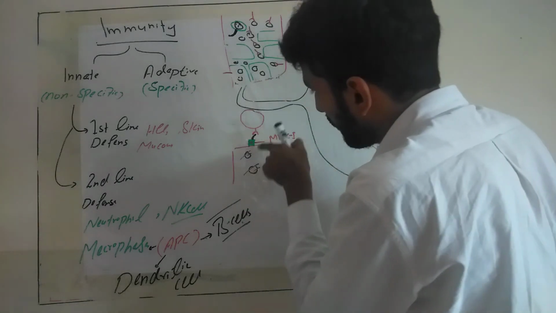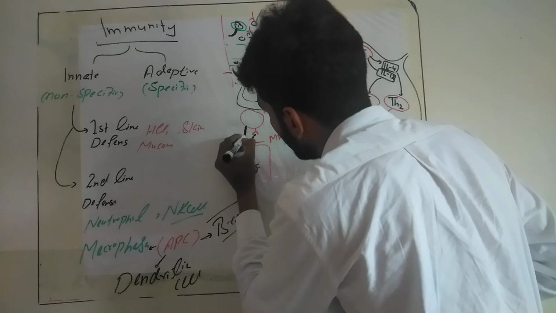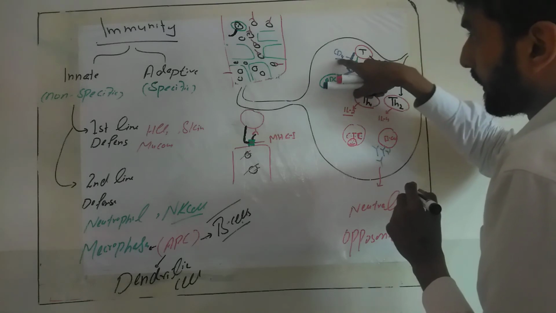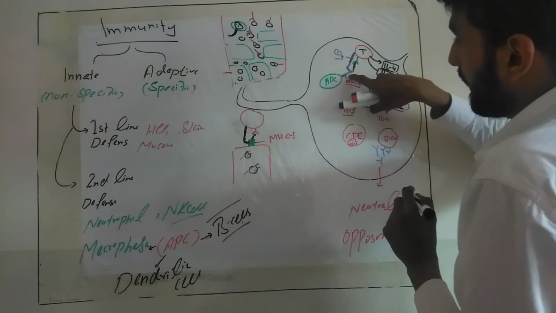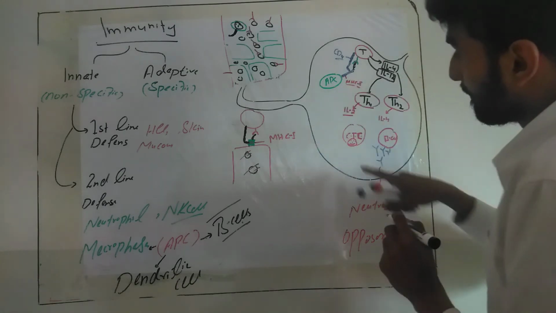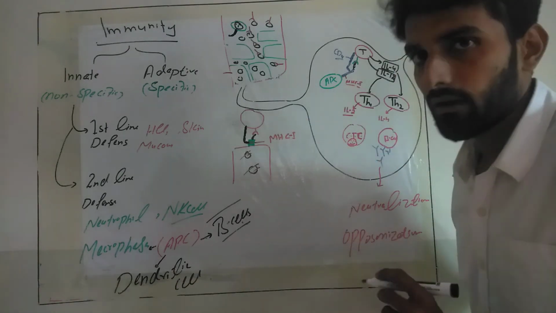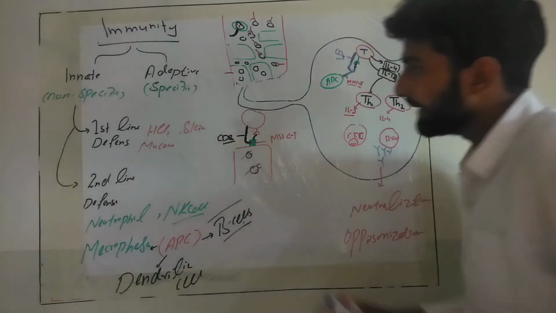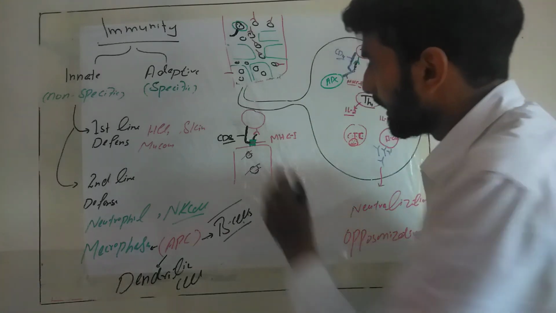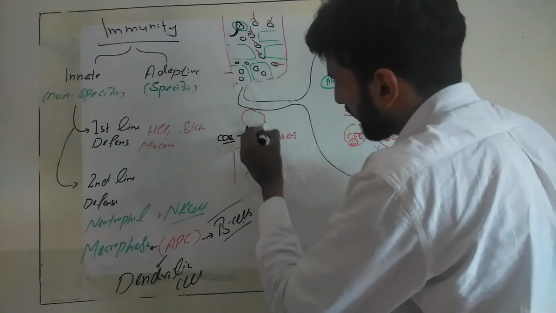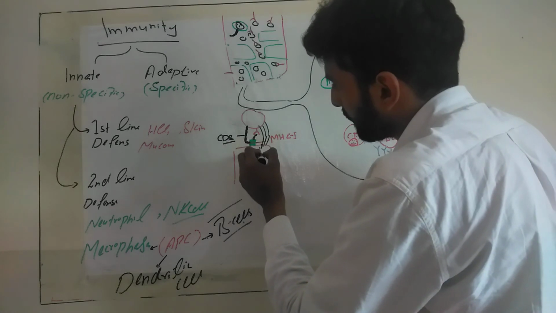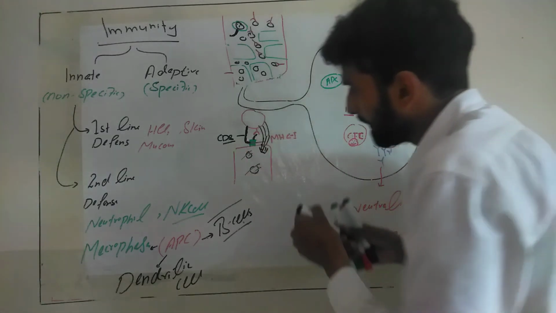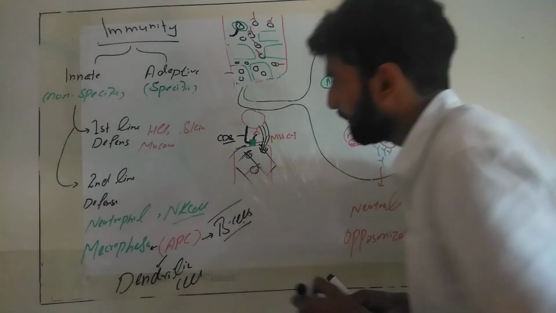Now this cytotoxic T cell will recognize it with the help of the CD8 protein. The helper T cell, the naive T cell, had the CD4 protein to form attachment with MHC2, but the cytotoxic T cell has CD8. All these things will be explained in later videos in full detail. The CD8 protein will interact with MHC1. When this interaction is formed, it will release some enzymes, perforin and granzyme B. The mechanism of those enzymes will be explained in later videos. Now what will happen? The whole cell will be destroyed.